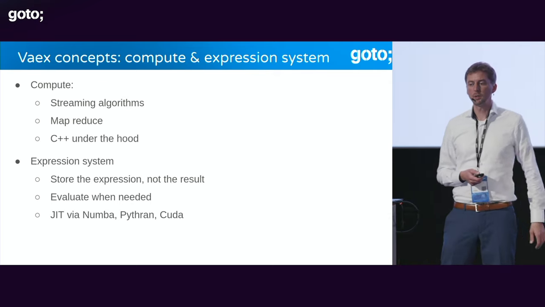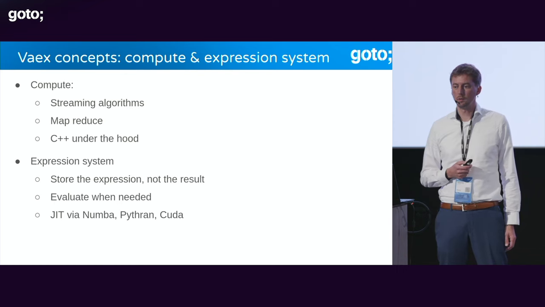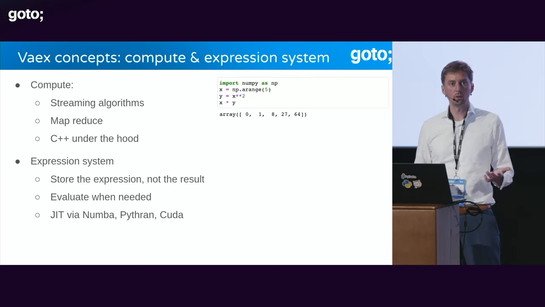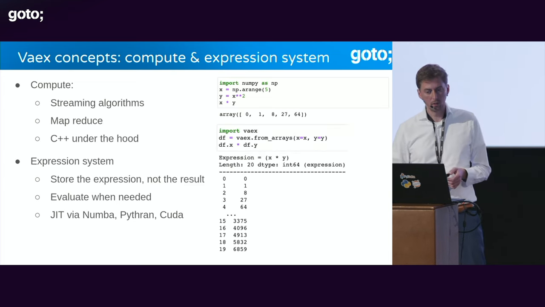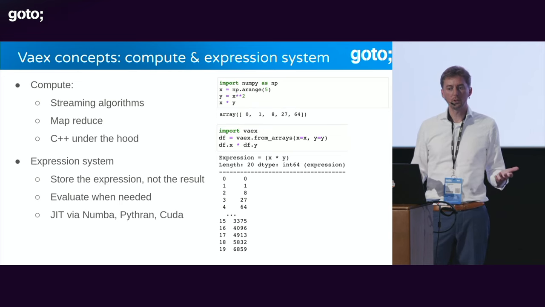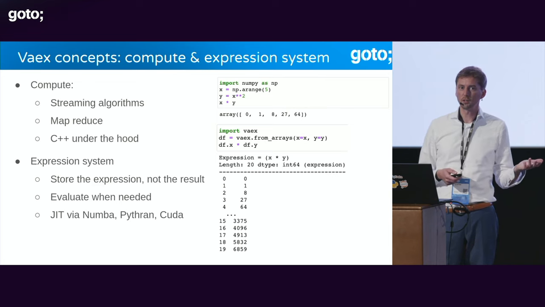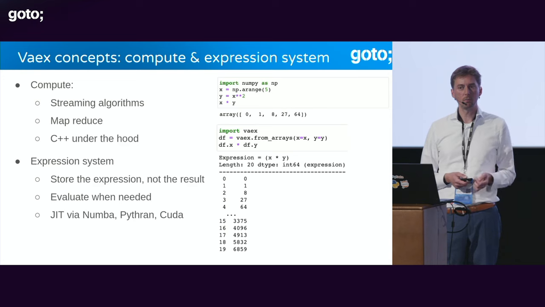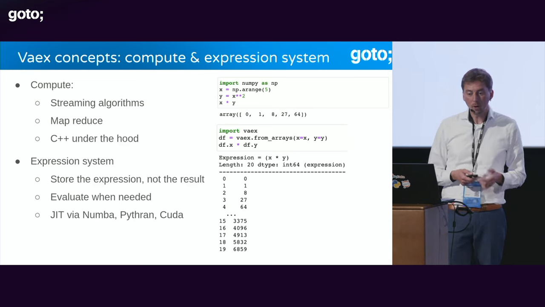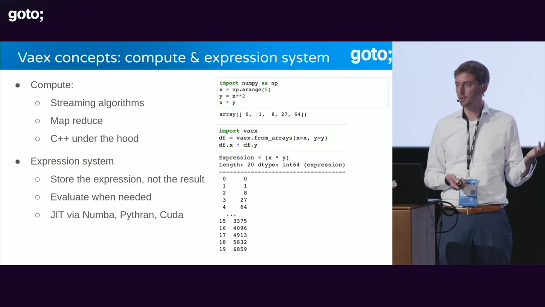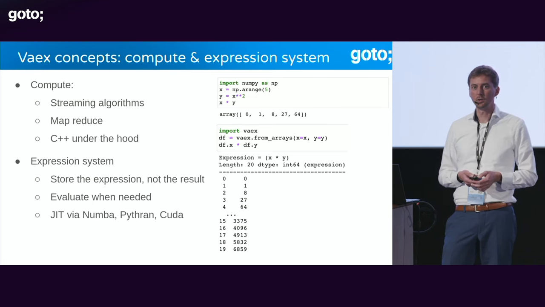I already talked a bit about the expression system, but let me go into more detail. If you take two columns and multiply them together, you eagerly compute the result, and it takes memory. In Vaex, if you multiply two columns, you build an expression, which is basically the mathematical formula that can give you the result. If you print this out, it will give you the first values and the last values, just to give you an idea of whether this is the right equation. But this is not taking up any memory. It's just this string, X times Y. And the power of this is that it has more information than the output. We know what the equation is and we can optimize it. For instance, we can just-in-time compile this using Numba, or if the GPU works with it, we can run some of this on the GPU.